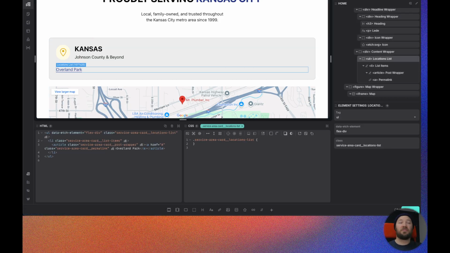So if I come over to my unordered list in here, as I was trying to get at earlier, you can see our list style is not actually showing here. So one of the first things I want to do is put my list style back, and I'm going to change this to disk, and we want outside, and that's going to be our standard or default, and then none, because there's going to be no list style image here.